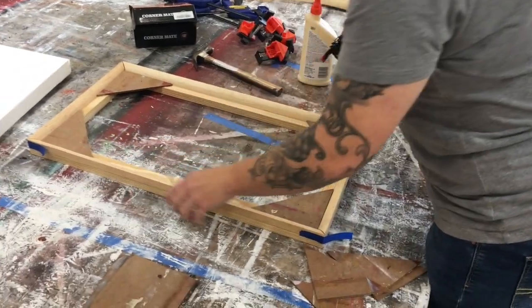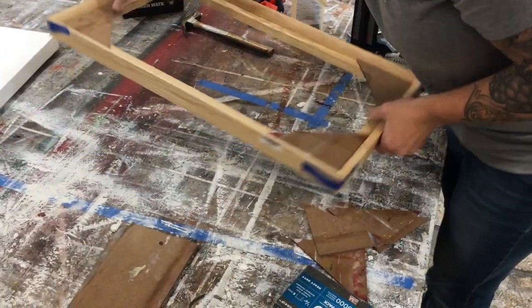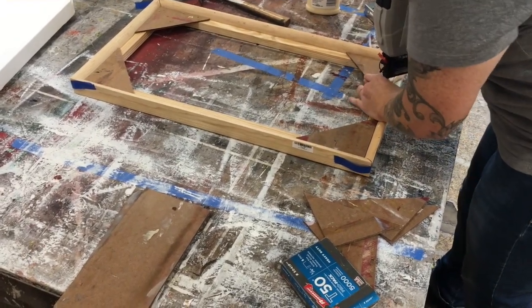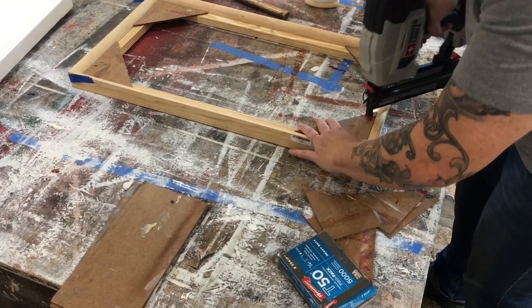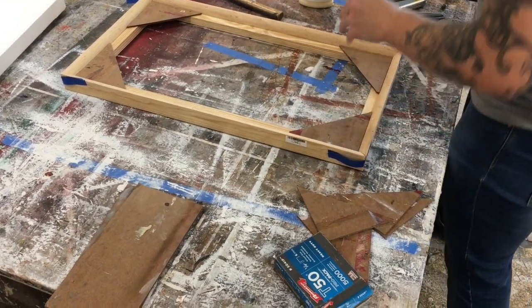Did you get a little nail flick in there? Yeah, I did. It won't hurt you unless you put your hand in front of it. Make sure it's up against the corner. Oh, I'm out of nails.